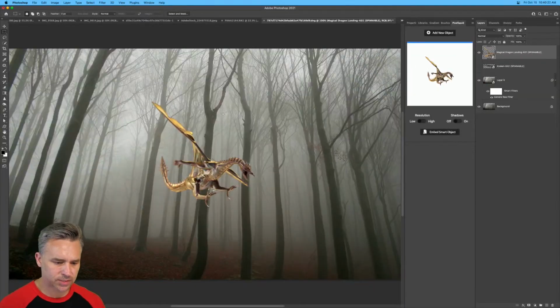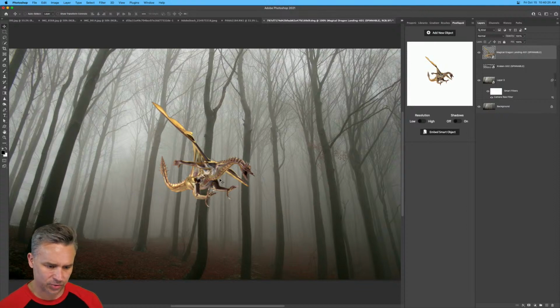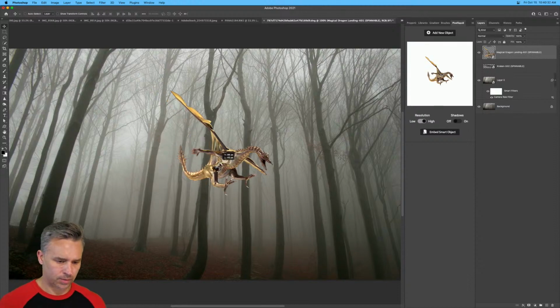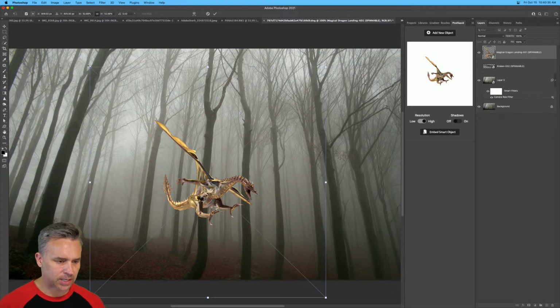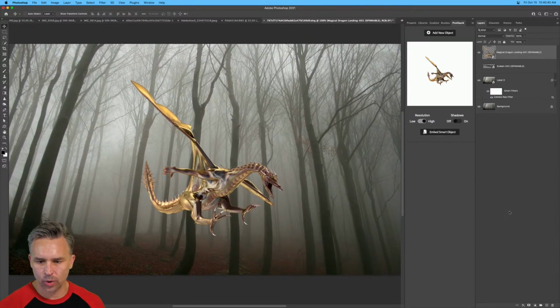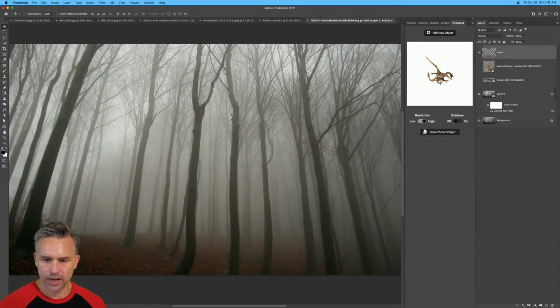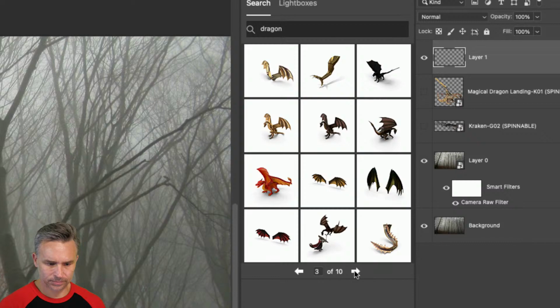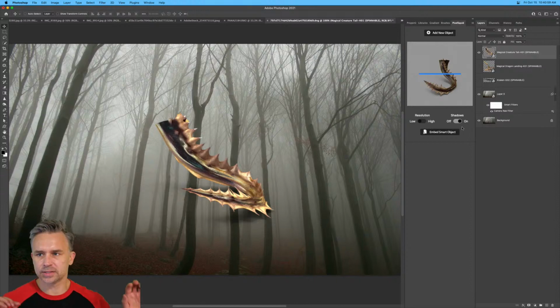I'm going to turn off the shadows because this looks kind of like a metallic dragon, but we'll work on that editing in there, and we'll make sure this is a high resolution version, so we'll turn that on as well. Right, and we want it to be big and scary looking in the background behind all of these trees, which is going to be quite an edit to do. But let me make sure I have the right dragon. So I'm going to go through this a little bit more. I got that one. Oh, I love this. Oh, this is going to be fun.